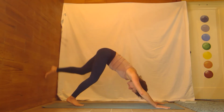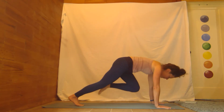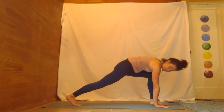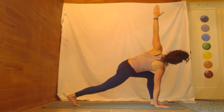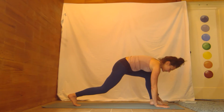Inhale, lift the left leg out behind you. Exhale, draw the knee in toward the chest as you step the foot in between the hands. Place the right hand down on the inside of the left foot. Inhale, left arm reaches so the fingertips reach toward the sky. Heart is open and twist. Exhale, left hand lands down next to the foot.